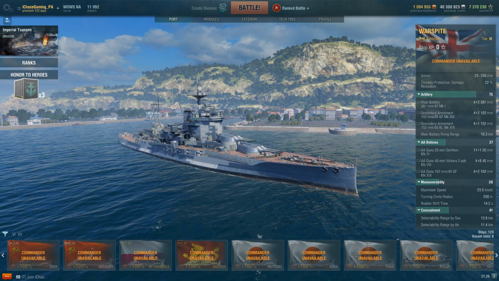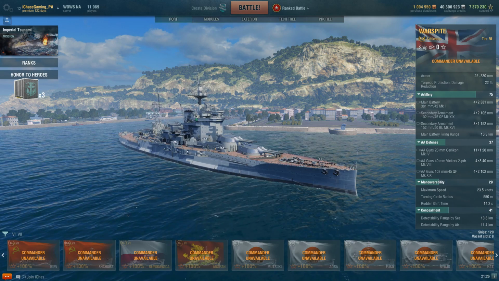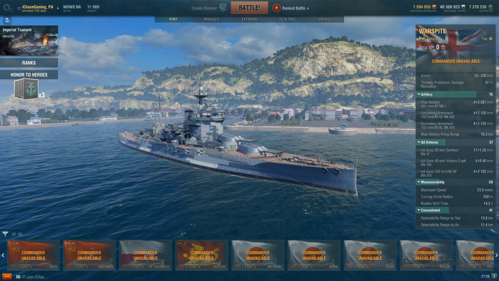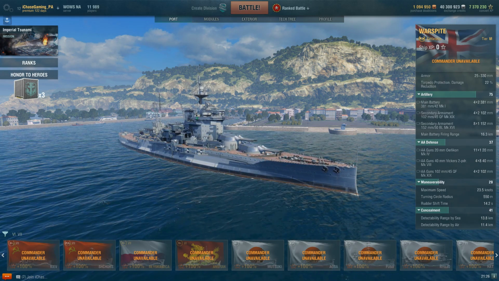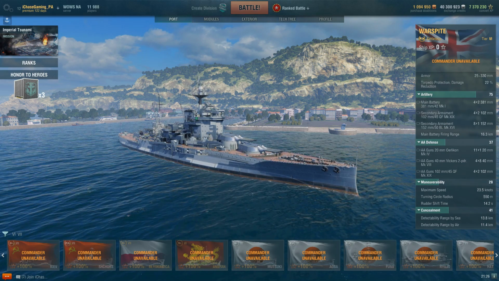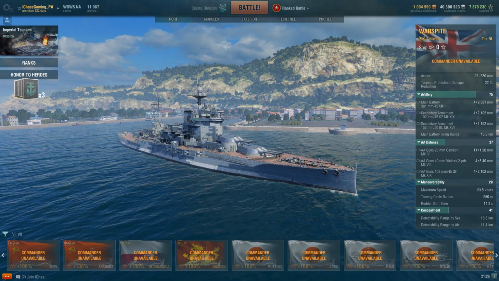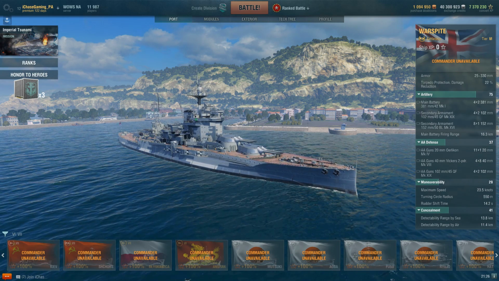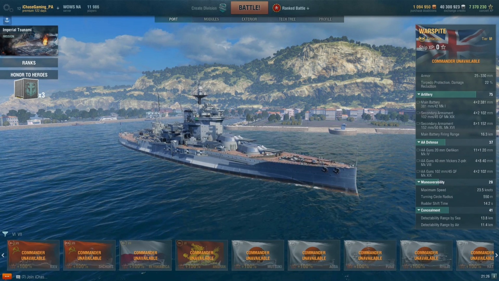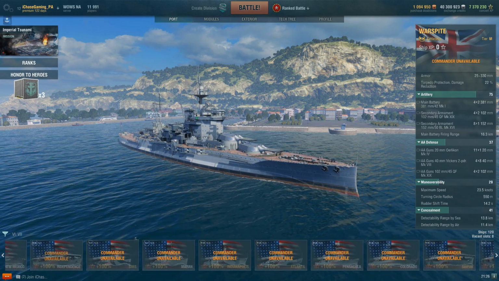Don't bring a Hatsuharu. Tier 7-wise, please do not bring a Hatsuharu. I mean, again, same problem. You're going to run into Mahans, Blyskawicas, Kievs, Anshans, everything that's got gun advantage over you, and they will kick your butt. So don't bring a Hatsu either. I mean, out of all the destroyers, the Hatsu, I think, is the worst destroyer right now in ranked. So don't bring Hatsus.